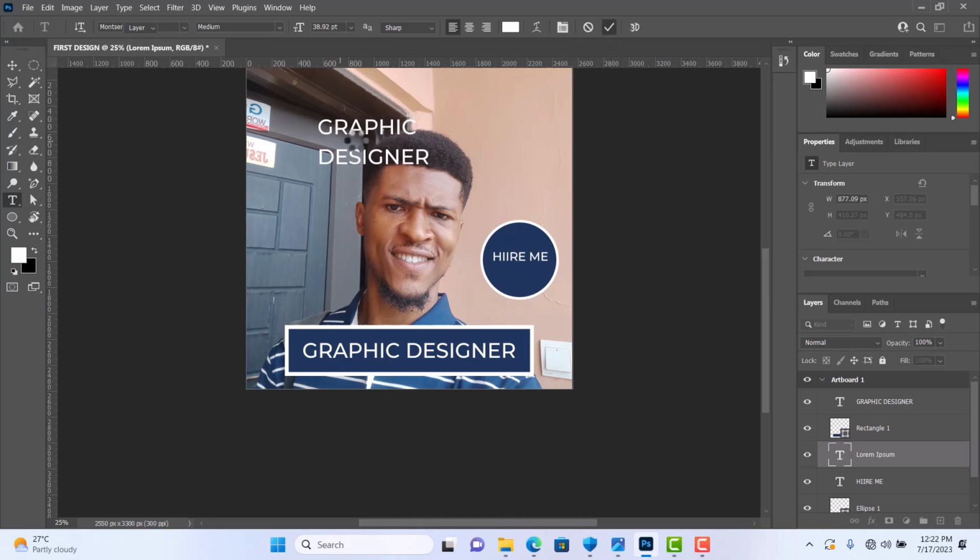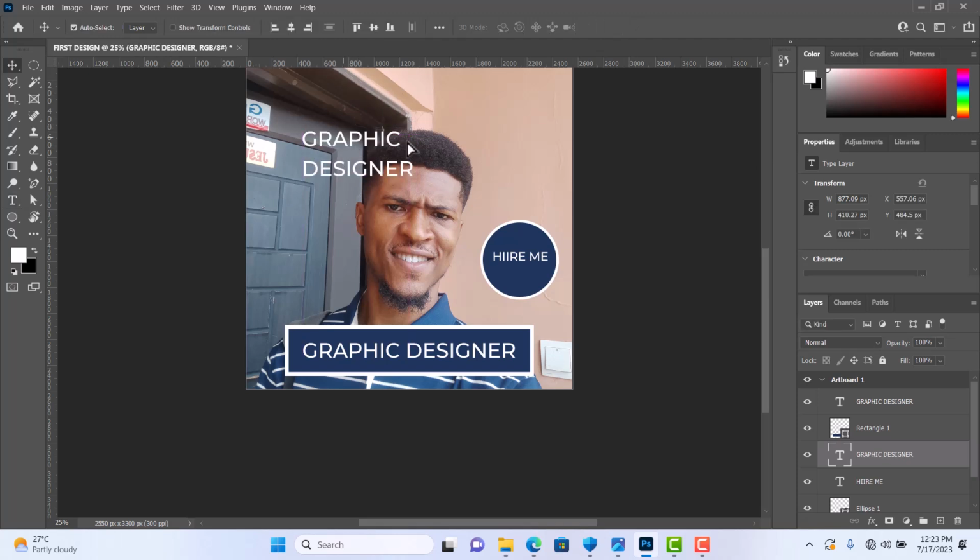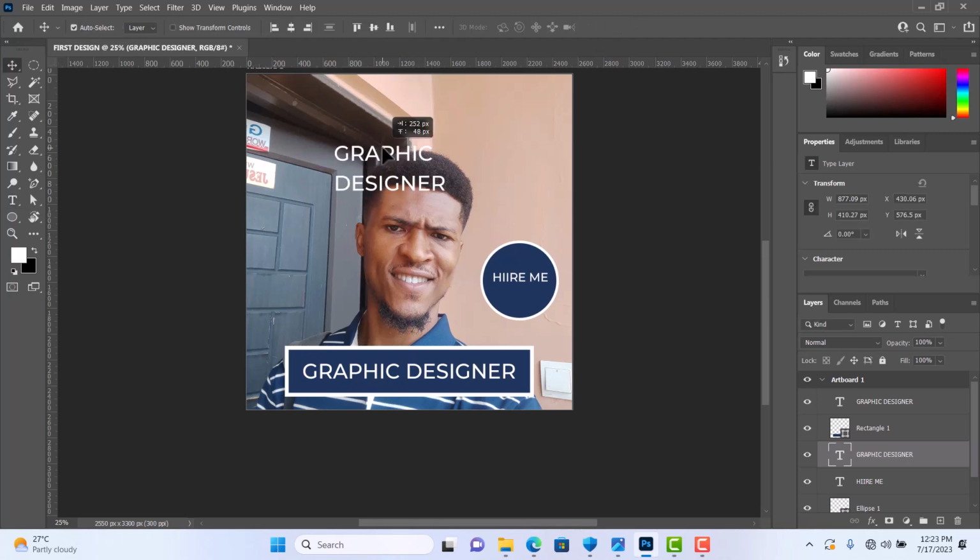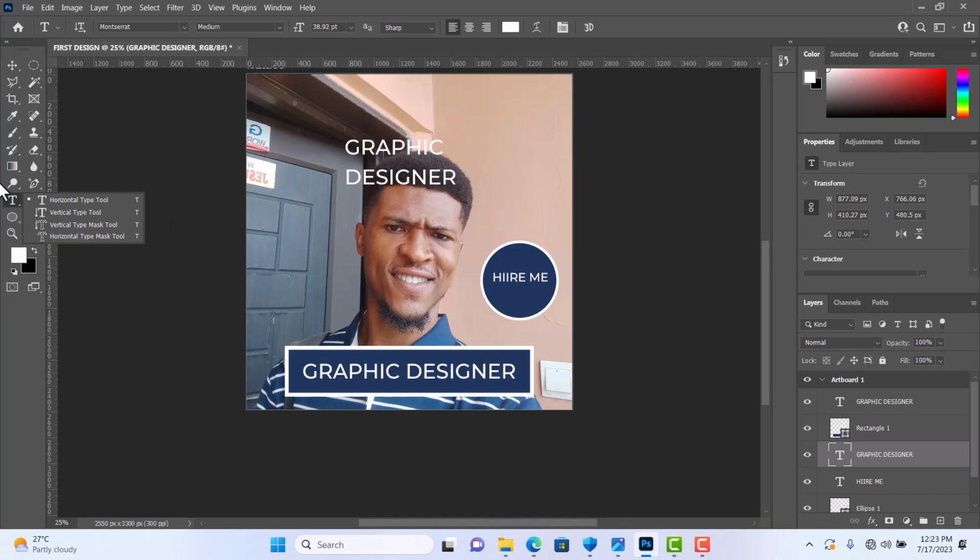Now I want to centralize this text. You can see that the space from here to here is quite large. So I'll show you how to work on that. So look at this thing. I'll come here, I'll click this place to centralize it. You can see when I click on it, it will centralize. If I click here, it will be centralized to the left, so click on this center one, it will centralize. Okay. Now I want to edit this place so that this space here won't be too large.